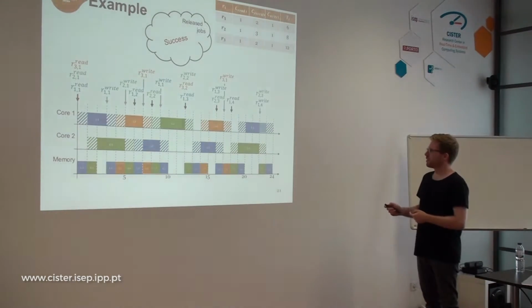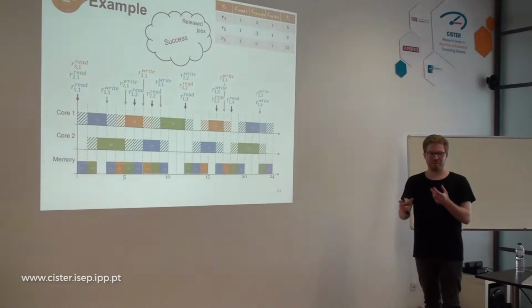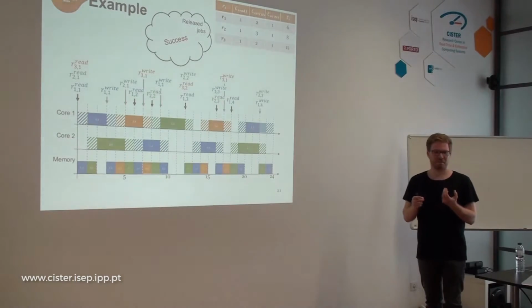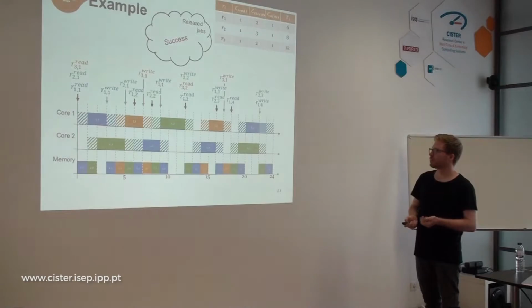What may be interesting is that we have this kind of hole here in the last execution of the blue job. And while this is valid, because the deadline of this job is 24, it basically means that the write job does not need to be as close to the execution phase as possible. It's just that we basically lock the core down for longer than we would have needed necessarily.